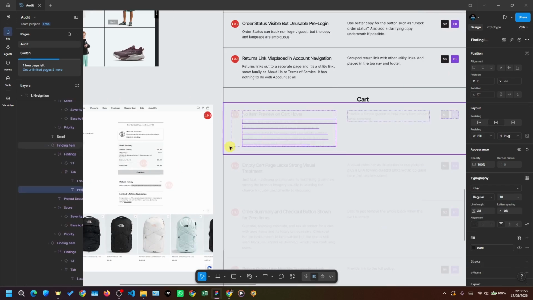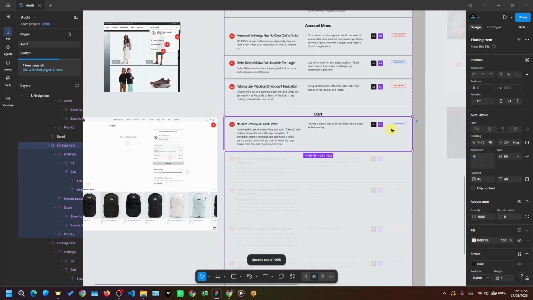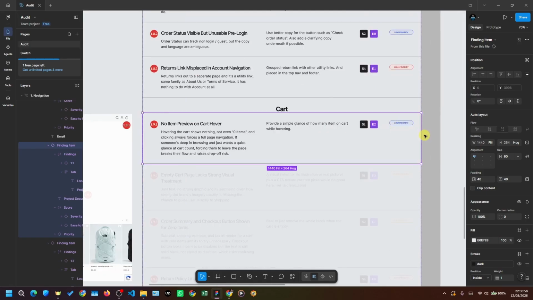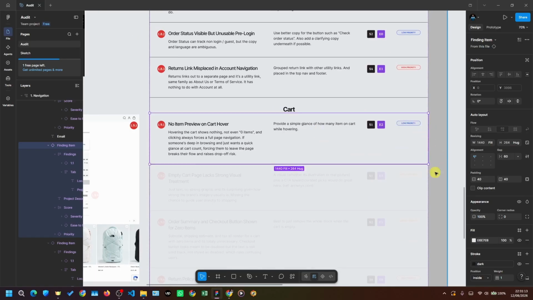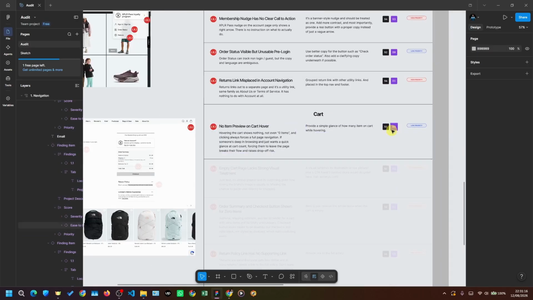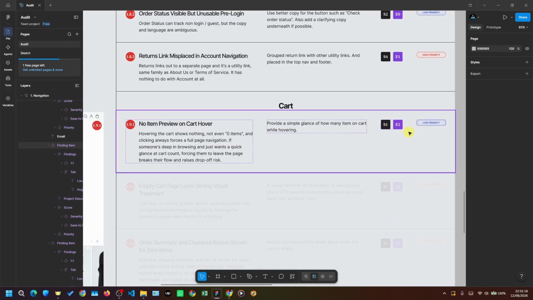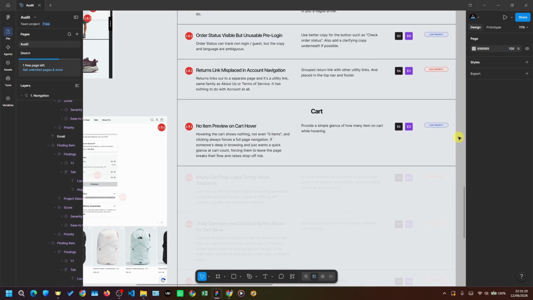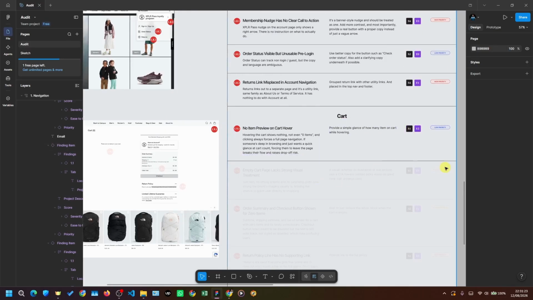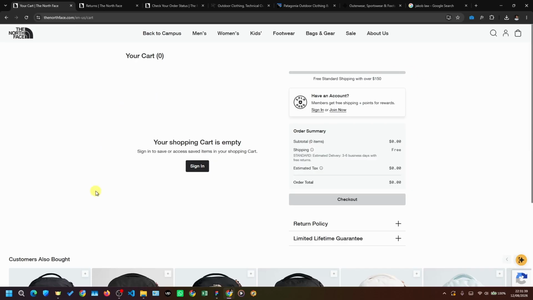So I'm just gonna put it here. I think it's pretty low priority, but it can definitely be higher priority depending on the data you have. If the user, after they click the cart, somehow drops off, perhaps it could be much higher priority. Also, it's pretty difficult to implement, depending on how complete you want the hover effect to be.